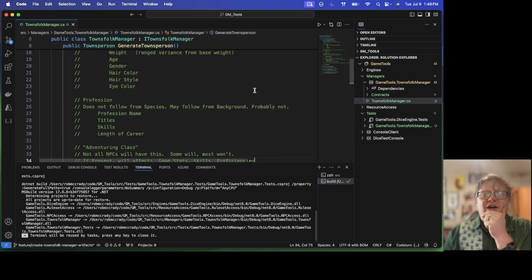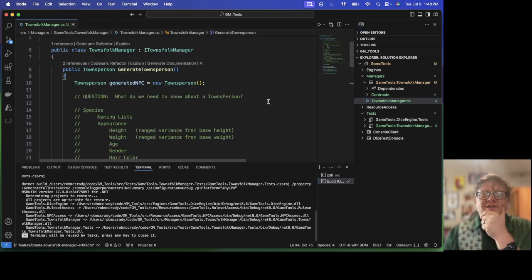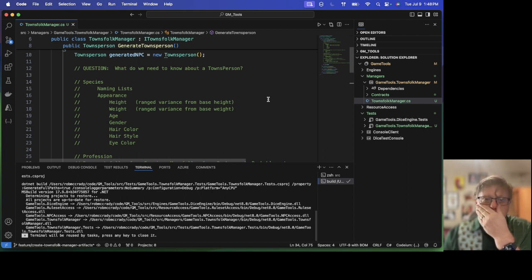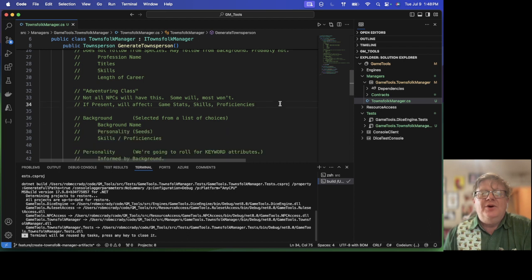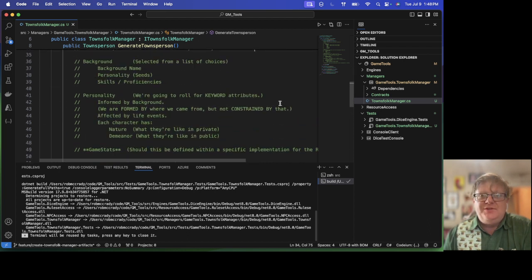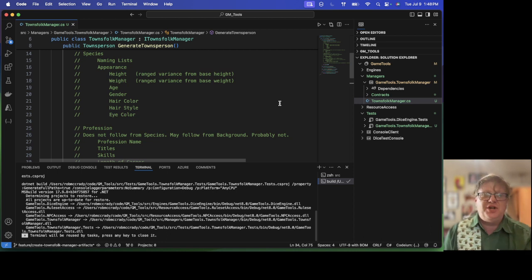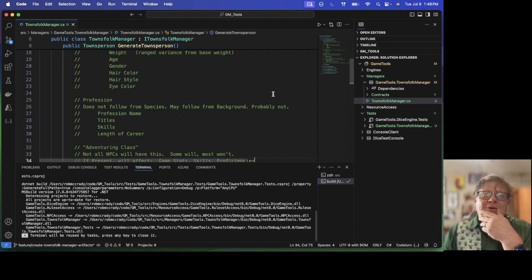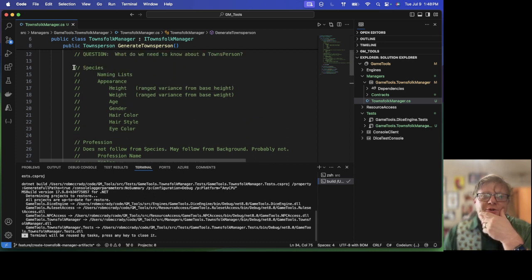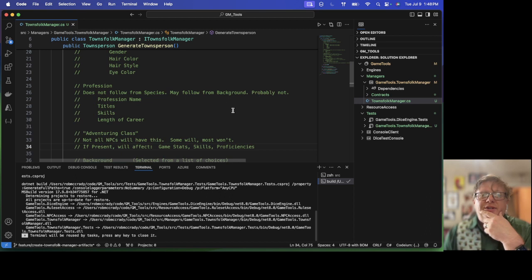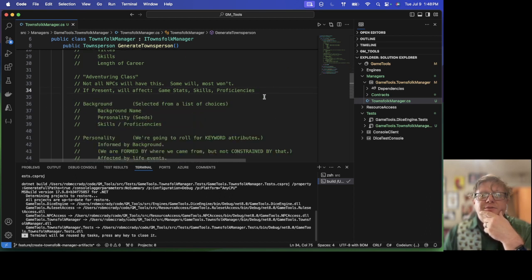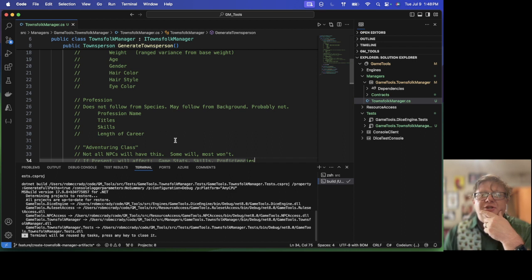We're listing out an awful lot of nouns and an awful lot of random lists and all of that stuff. And I don't know that we need all of these details for a basic generator. I think we definitely want the information about the species and how that affects their appearance and their name. I think we definitely want to pick backgrounds and professions.